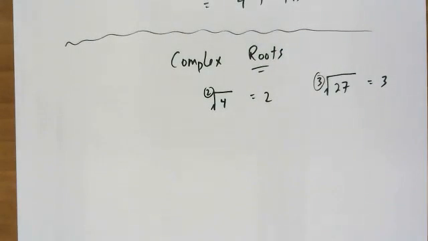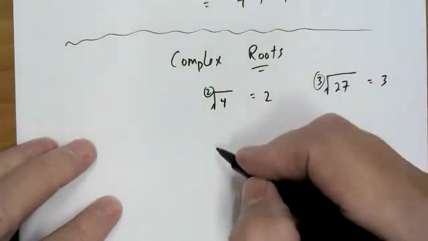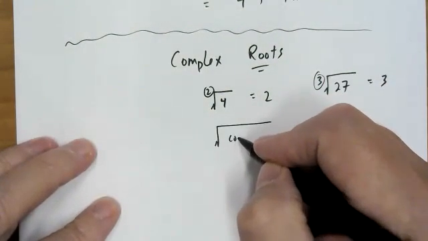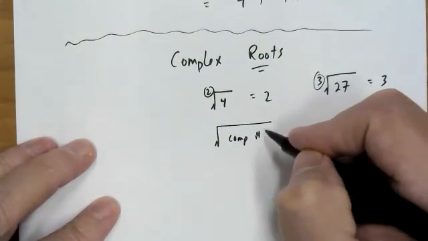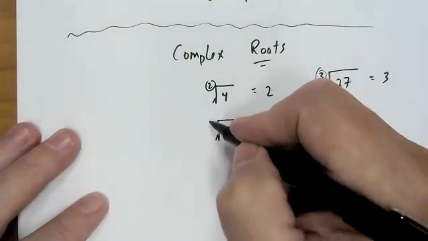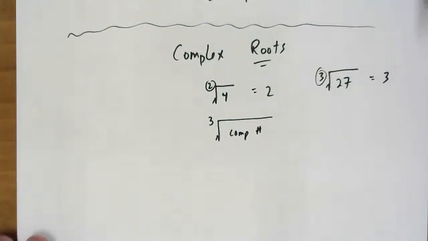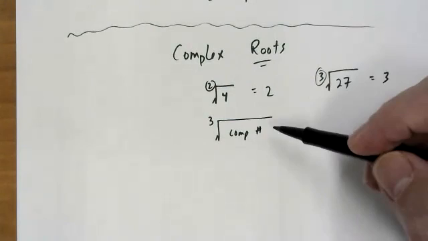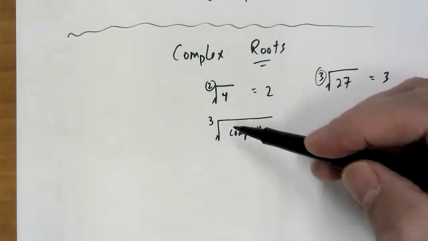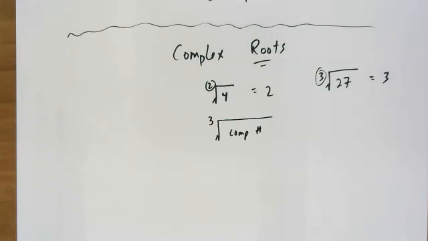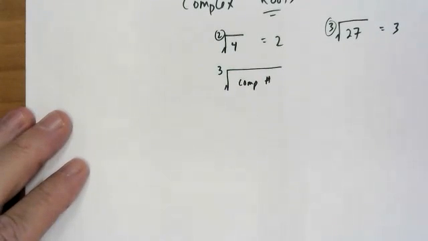This is a root. So the complex root is basically you're taking a complex number, some kind of a complex number, and you're trying to find the roots of it, like maybe the cube root of a complex number. And because it's a complex number and we have angles and stuff, you can choose how many complex roots you want. It can be a little confusing. And here's the formula, which is a little messy.